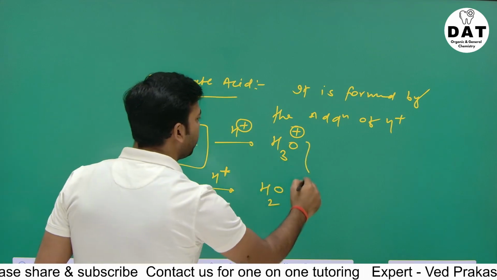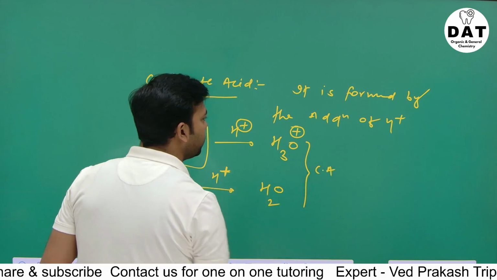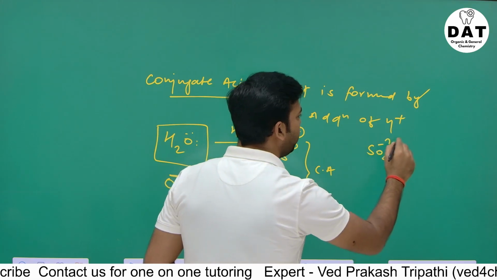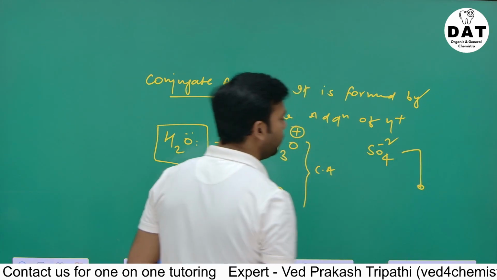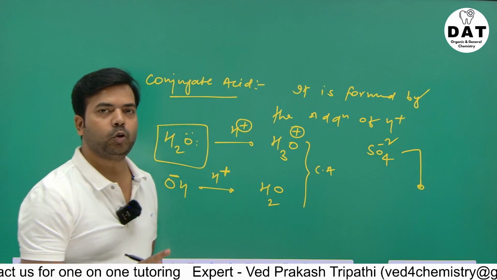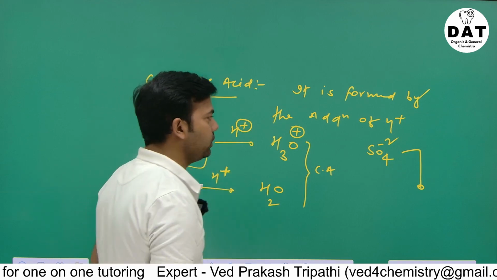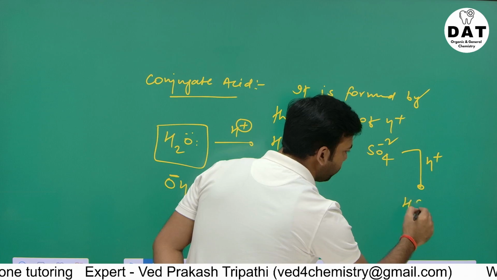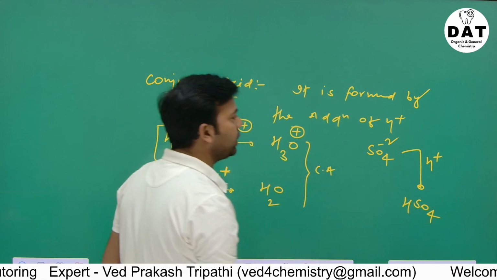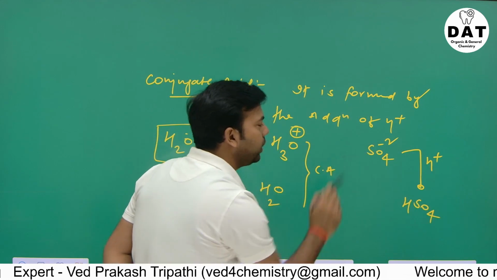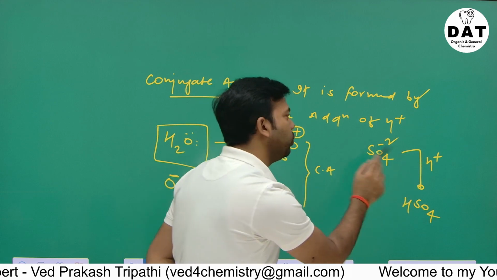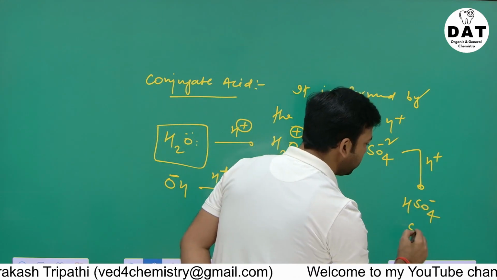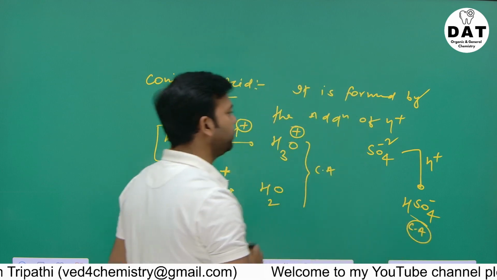So these two are the conjugate acid. Suppose we have SO4 2-, and we have to draw its conjugate acid. I said that we have to add a proton, one H plus. So if you add an H plus, it becomes HSO4. But what should be the charge here? Look at it. It has 2 negative and 1 positive. So the plus and minus cancel out, but still there is 1 negative. So this is my conjugate acid. Make sense?